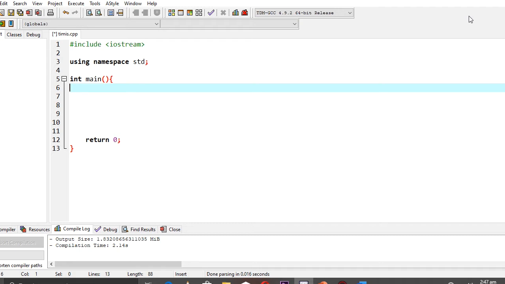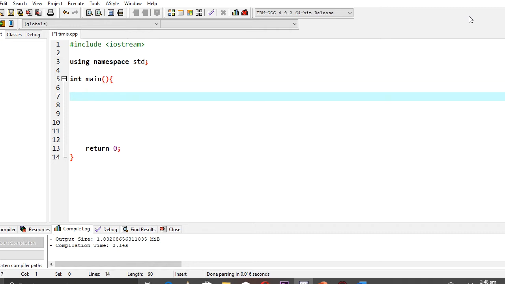An if statement is used to execute an instruction or block of instructions only if the condition is fulfilled, where the condition is the expression that is being evaluated. When your condition is true, the statement executes. When it's false, it ignores. That's how the if statement works. So let's try an example.